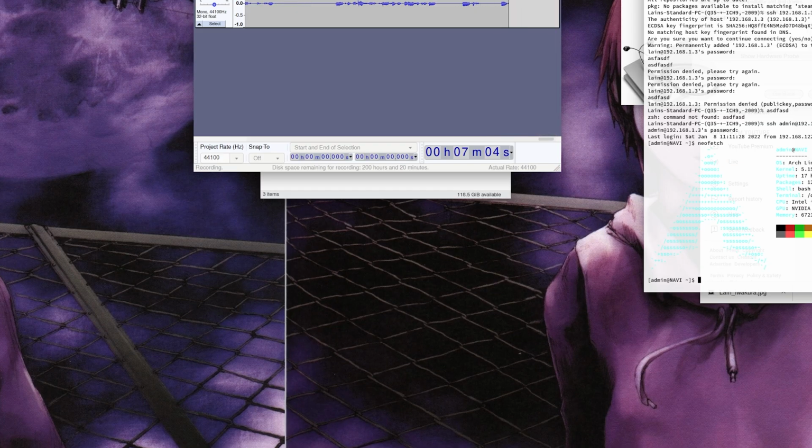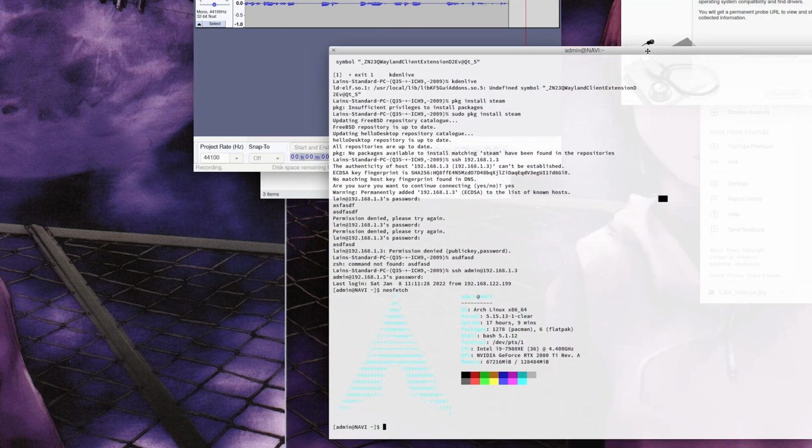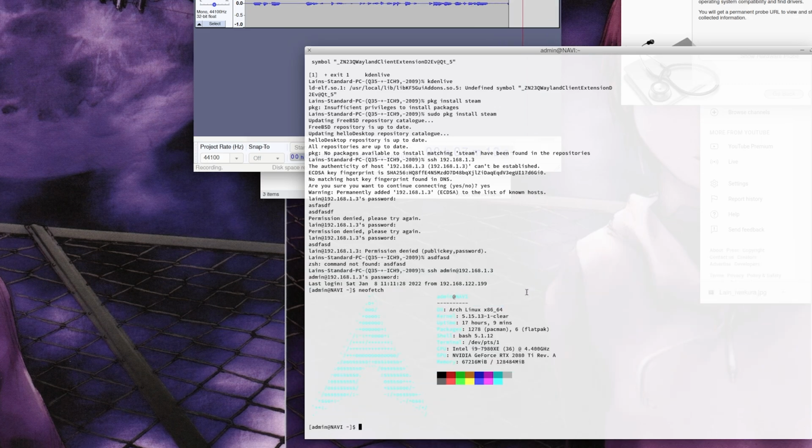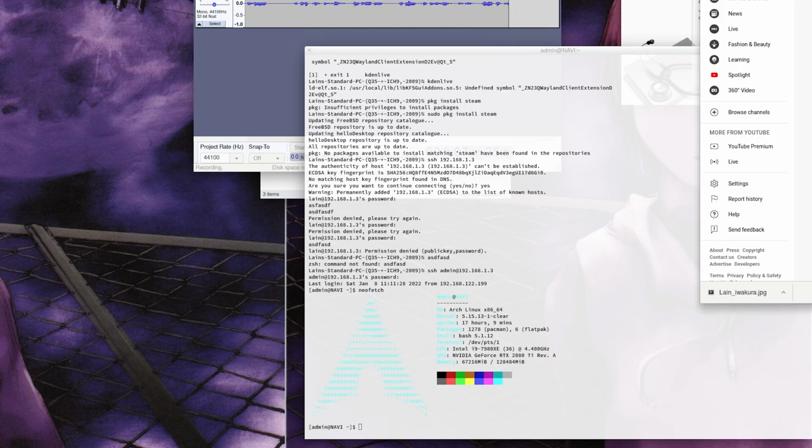Okay. Arch Linux, and we can see... Oh, this background... Let's put this over my background so it gets darker. You can see it is running Arch, by the way. Arch Linux, x86-64, 5.15 kernel. And I can get stuff from there. So in theory, I can just mount stuff from my Linux partition. But I know it's possible to get Proton going on this, so I'm going to try that.